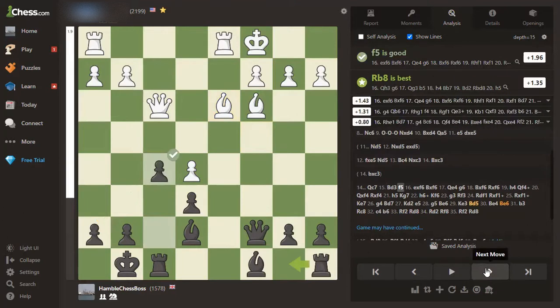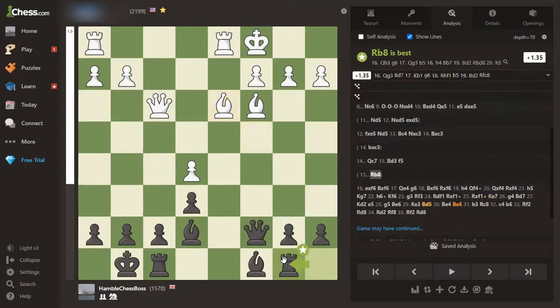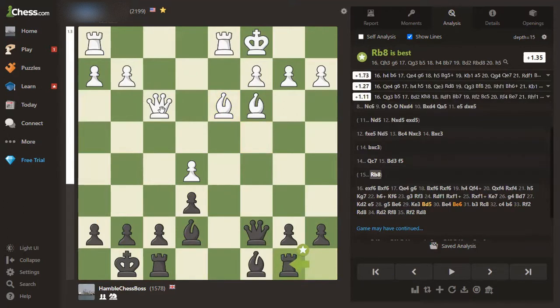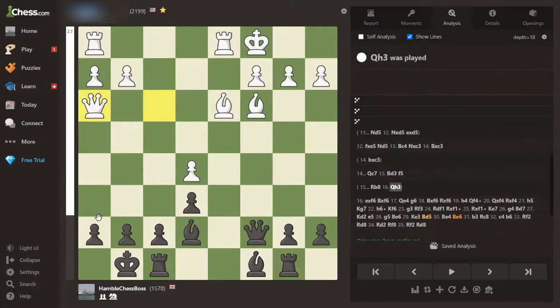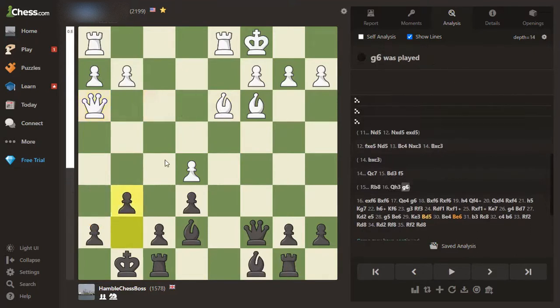Well, f5 is what I did. I decided to try and complicate it because I just couldn't really see what else to do. I decided to try and mess the position up to get this activated, to get this activated. Computer wants me to play rook to b8. And I assume we're going to put yes. So then queen to h3 is what it's giving. So threatening checkmate. Presumably g6 to block the checkmate.